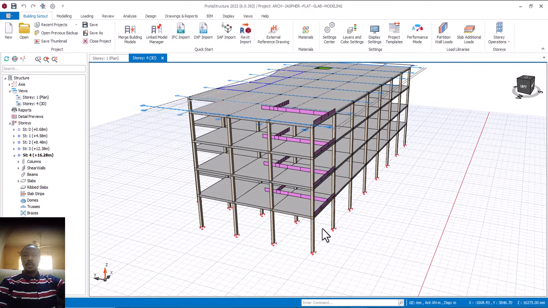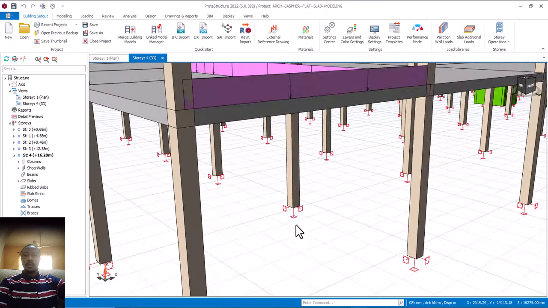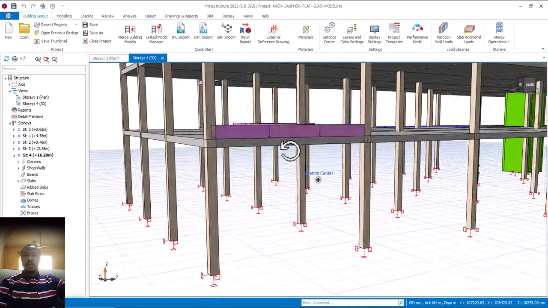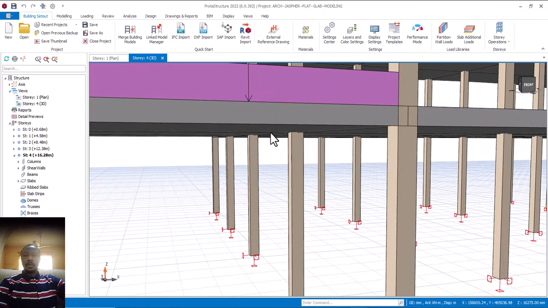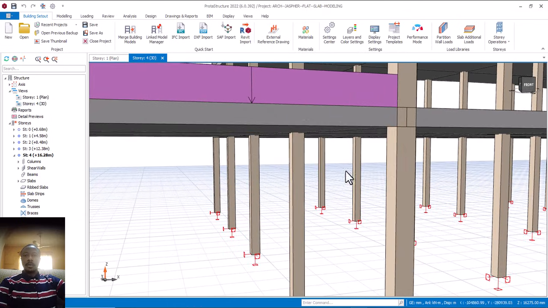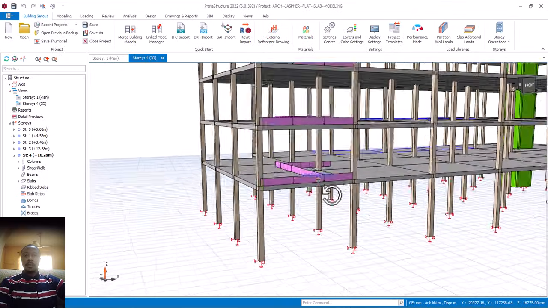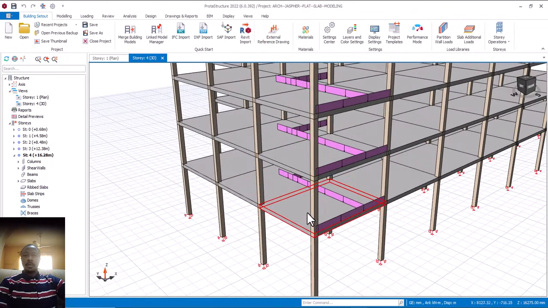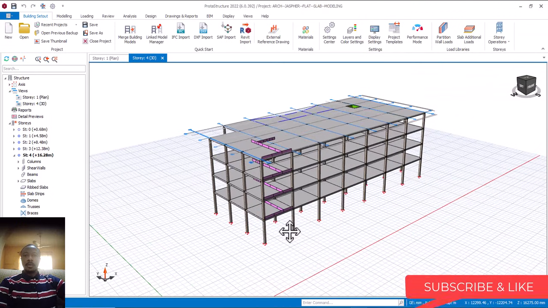It's a flat slab without column drop. As you can see, this is a flat slab without column drop. You cannot see any column, any drop. Is that okay? Flat slab without a column drop. Around the column, there's nothing like a column drop. Is that okay? So that is it. In form of a cap. Is that okay? There's nothing like that in this case. So this is how to go about flat slab without a column drop. So thank you very much.